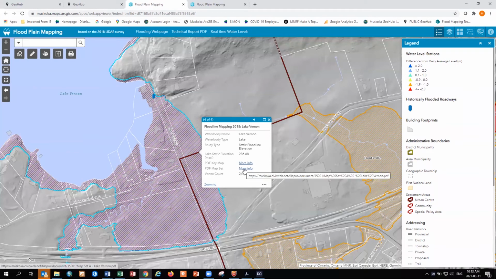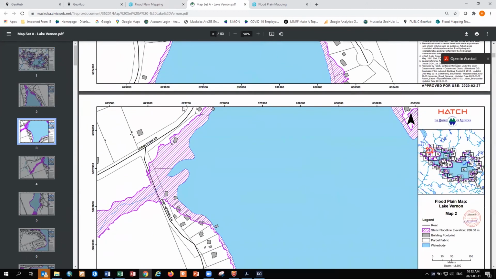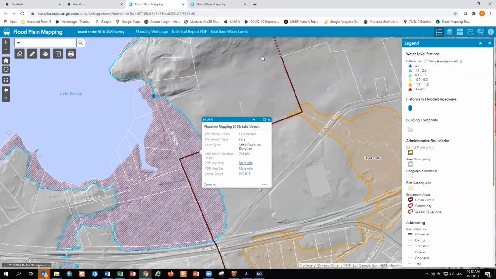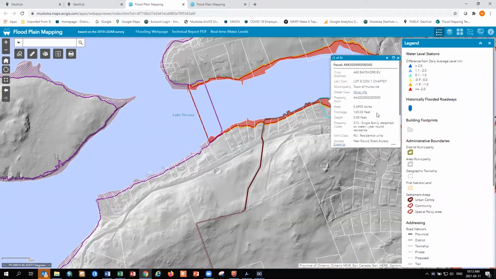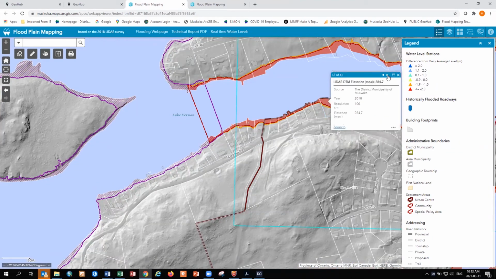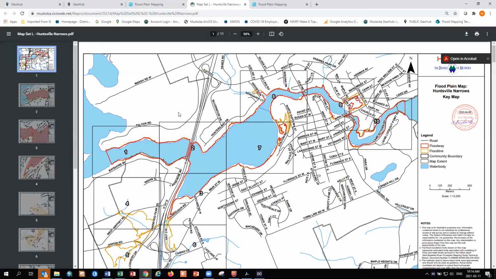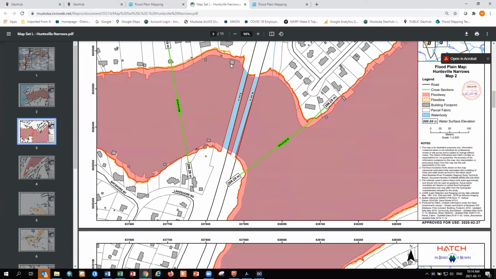We also have other information that you could click, and you'll be able to get access to the original consultant's floodline mapping that shows exactly where these flood lines may show up on these maps. And if we go to a river area, you could get similar information for the property. If you click to the next, you get the same elevation. You get information on the flood line, but the actual information provided to the consultant on the river locations shows these cross sections of elevation sporadically across the river.